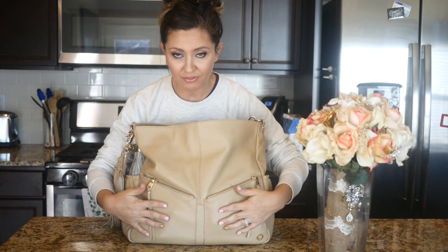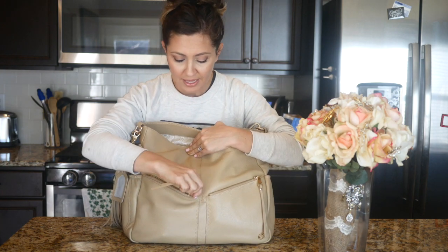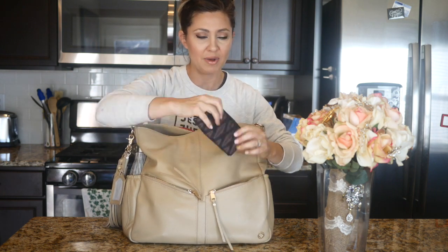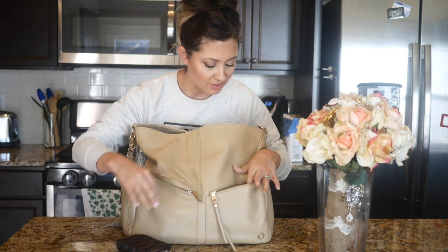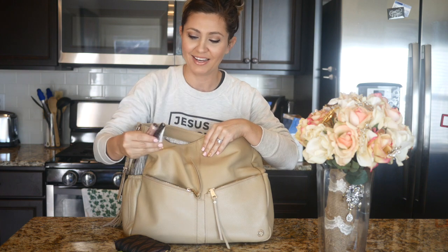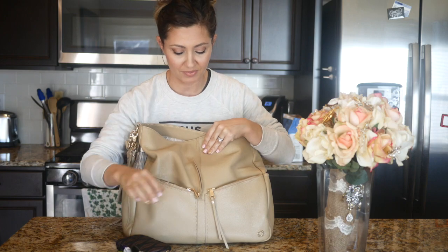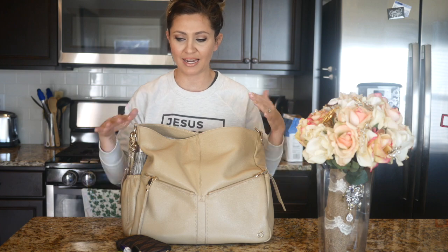Now on the front you do have two pretty generous pockets right here. They both have a tasseled zipper. They unzip really, really nicely. And in here, I just have put my small set piece by Jujubee, which I use as my wallet. I think the Versailles print looks so pretty with this bag. And then on the other side here, I just have some quick grab things like my gum and lip gloss and chapstick and some Halls. I'm sick. That's what you gotta do. So those are pretty generous pockets, and I think that they look really nice from the outside. It's not so much looking like a mommy pocket on a diaper bag.